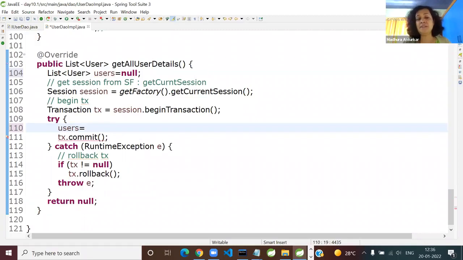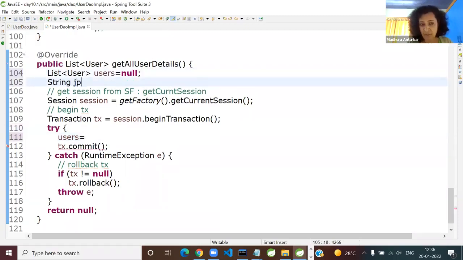Anyone wants to type the right-hand side? Okay, one more thing I'll help you with. Let's identify the JPQL separately so that you'll not get mixed up. JPQL, Java Persistence Query Language, is nothing but an objectified version of SQL. It follows the basic SQL syntax.